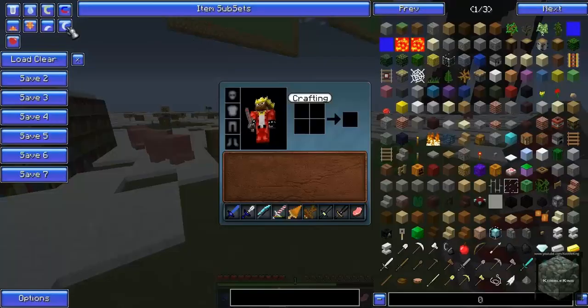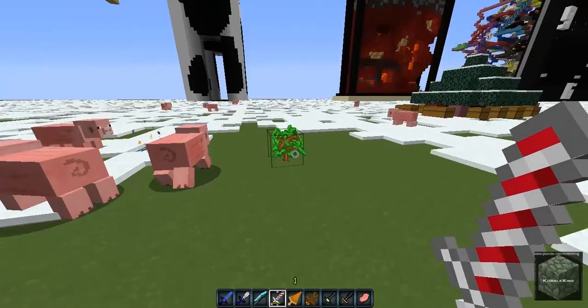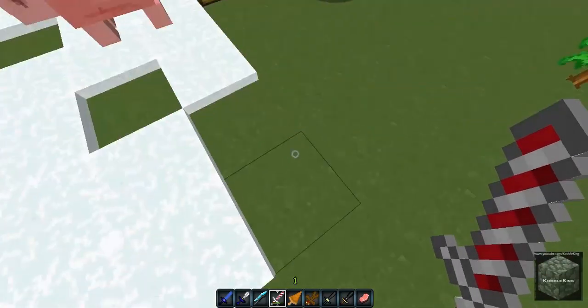Yep, you can eat your sword. How awesome is that? You make a sword, and you eat it. Yep, that's how awesome Minecraft mods are. You eat a freaking sword that's made out of dye and sticks. I'm going to show you the crafting recipe.